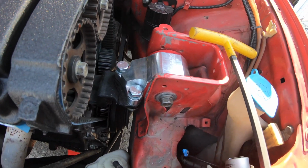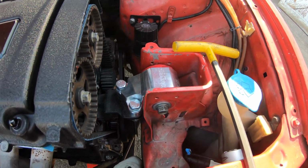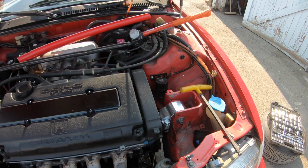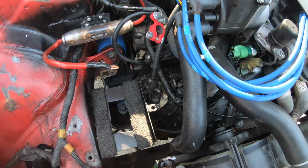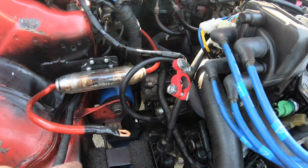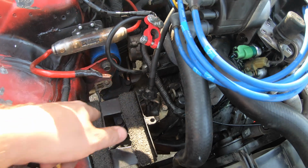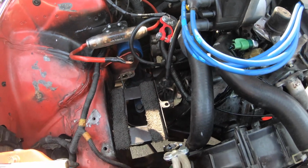As you'll see, I got everything pretty much buttoned up there. It's not all the way tight. I'm leaving it a little bit loose so we have some wiggle room, literally, so we can wiggle it around to start on this second one, the transmission mount. It looks like I've got three 17s here, and then one 17 that goes through here. So one, two, three, and then one here. I'm gonna have to get this out of my way, whatever it is. Looks like a ground of some sort, so we'll do that.